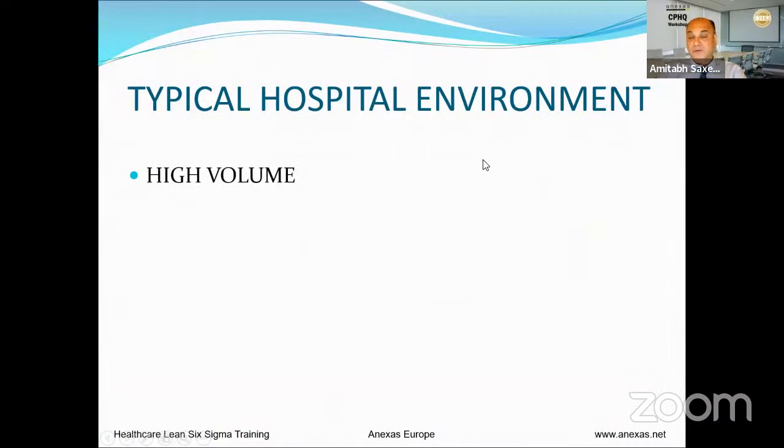Now, let me talk about some of the basic concepts. So we just had a brief overview of what leadership is, how important it is, and how to engage leadership, change management. Well, today I'm not going to discuss that much about those topics, but as I told you earlier, some of the people have got a basic understanding of quality. Some of them have got little understanding about quality tools and techniques.